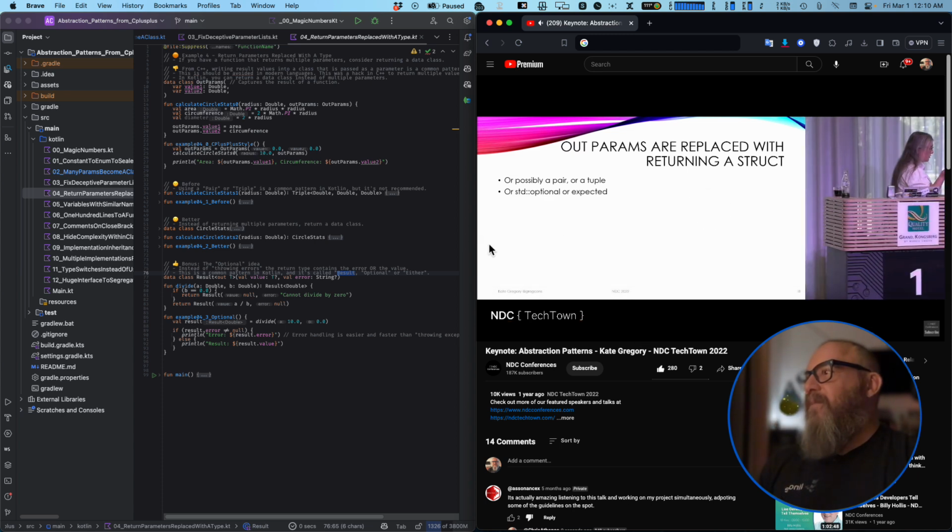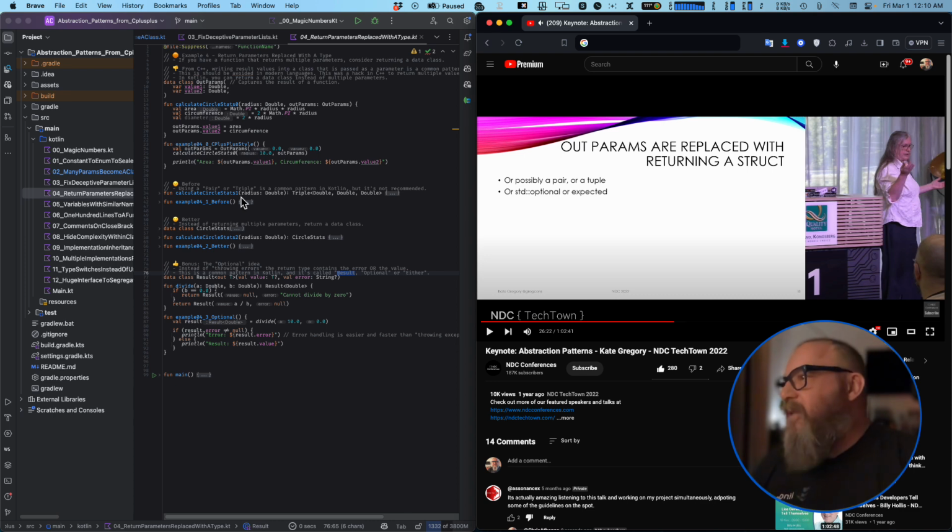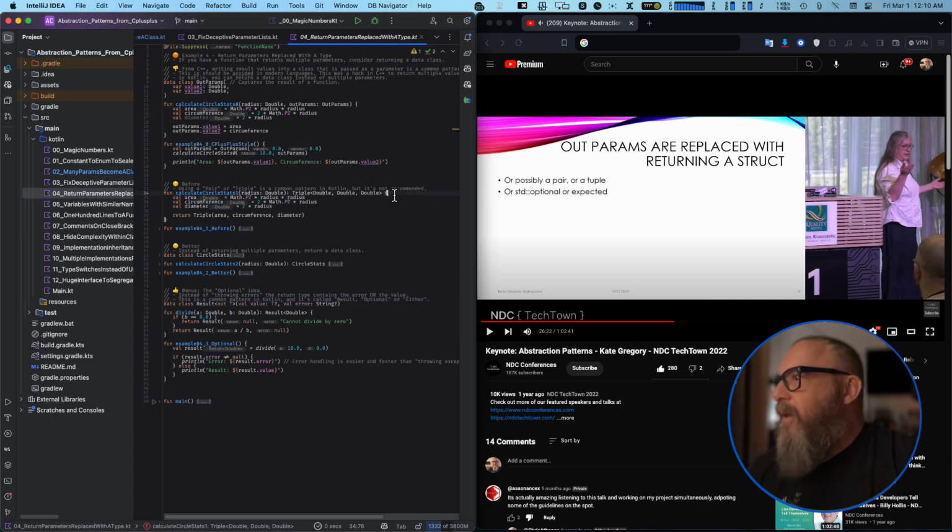And then a value, which is only usable if the Boolean is true. And then she's talking about here, where we draw a tuple or triple, a pair, or a tuple. They call them triples. It's so different. And it's just three values. A double, a double, a double, right? So it's going to return three values, like a struct of a double, double, double. That could be any doubles. That's all this is doing. Ooh, it's a pair. You mean an array of two items?